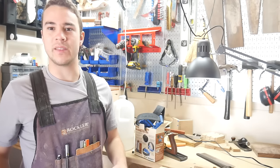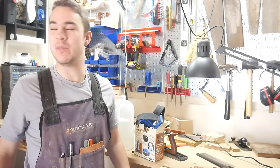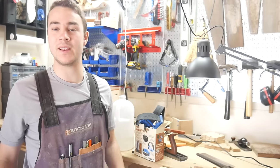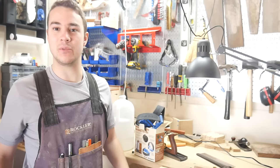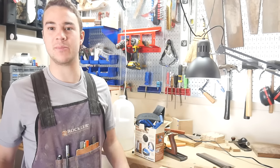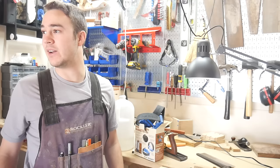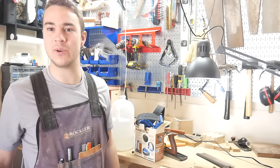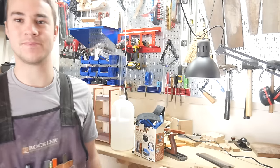What's going on, guys? Welcome back to TheTranq, and today I'm finally going to be building my new workbench. It's going to be a hand tool workbench with Morrison tendon legs and a heavy 4-inch top. I'm super excited because this is going to really make it easier for me to do my hand planing and my hand tool work, and I've had it in my mind to do it for a long time, so I'm really excited to get to it. Let's go ahead and get started.